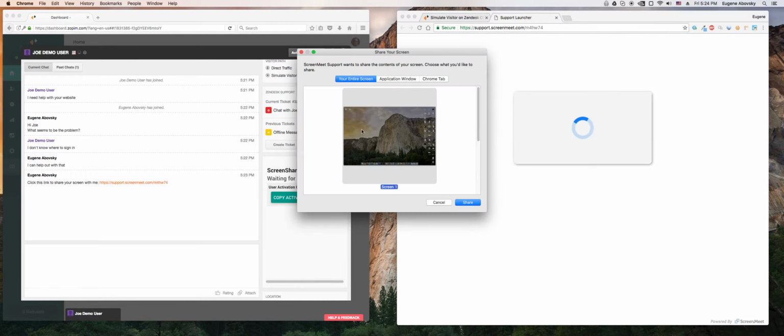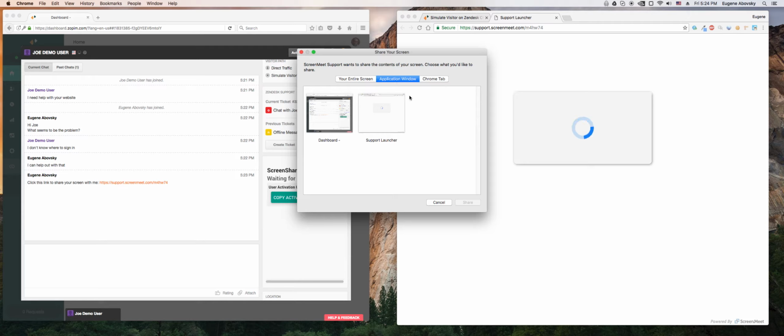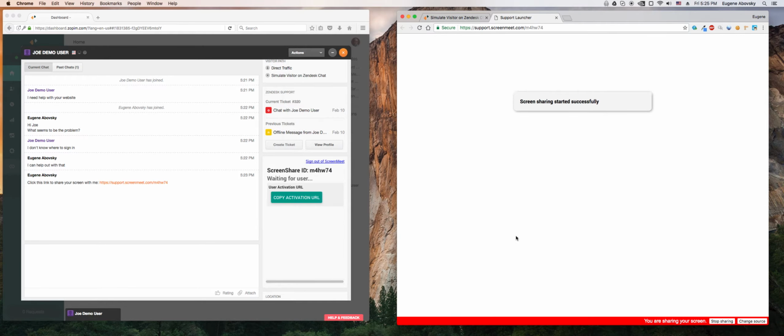So we do that, and we get this dialog where we can choose to share either an entire screen, a particular window from an application, or even a particular tab from Chrome. So I'm going to choose to share my entire Chrome application window, and I'm going to click share.